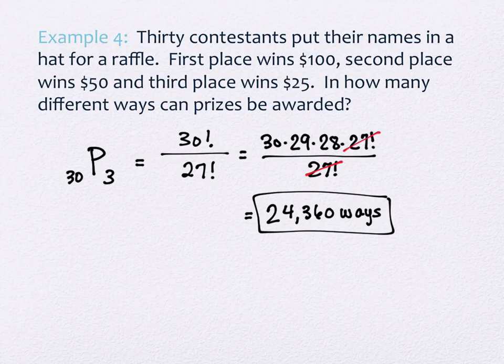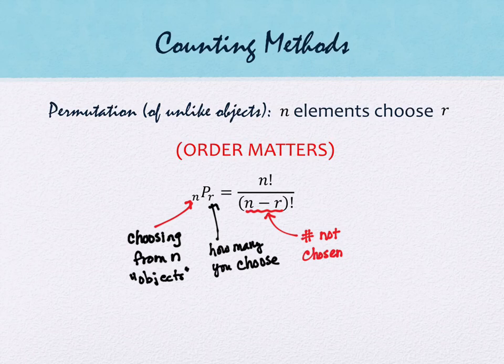Now, I didn't make a big issue of it, but let me mention it now. Do you see this thing in red that says order matters? It's in bold type. It's in red. It must be important. And I didn't say anything about it, did I? Well, here's what the deal is. The order matters on this problem because it matters whether you were drawn first, second, or third. Your prize was different, right? That's why the order mattered. The order matters on a particular problem. We have a permutation. In permutations, order matters.